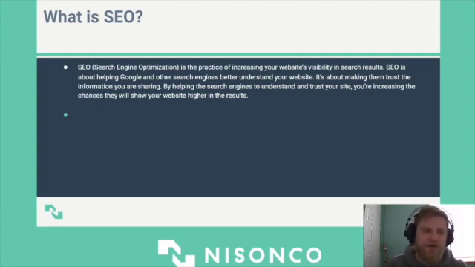What is it about? Websites are usually here to solve someone's problem. They're looking for a solution for something. They're looking for certain products, whatever it may be. So it's really about making these search engines trust the information you're sharing, and you want your website to be the authoritative figure in doing this. So by helping the search engines to understand and trust your site, you increase your chances of showing your website higher in the search results.